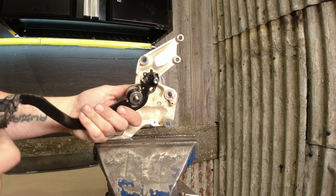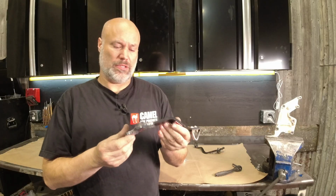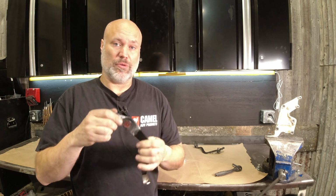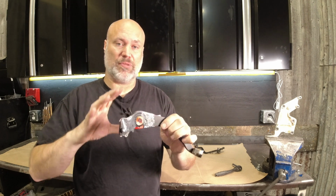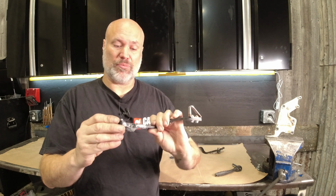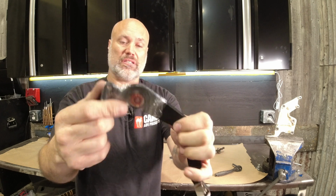And we can set this all aside. We're not going to reuse any of it. So the original plan with the foot brake or the pedal assembly and all the parts was that we were going to ship it completely assembled, spring and everything on here, bolt, and you could just take it out and stick it on. The problem is the grease.